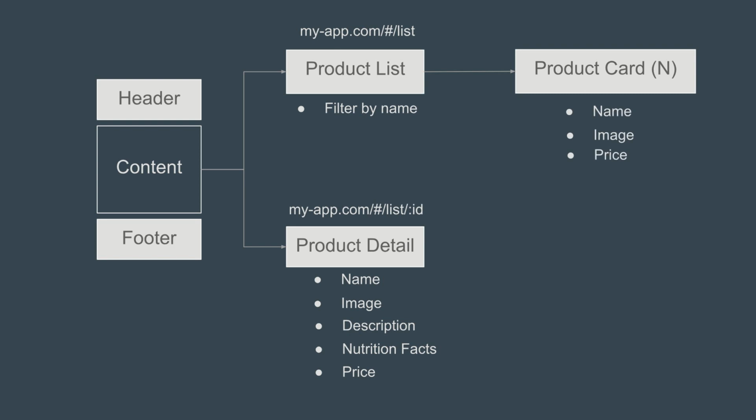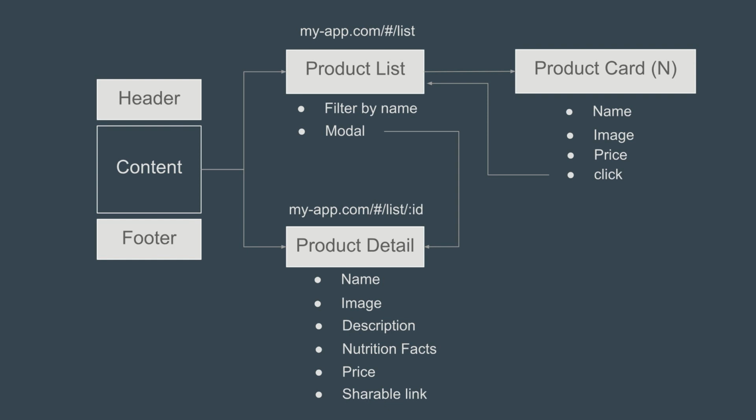Since the product detail is already an independent component, the product card could have an extra functionality that once clicked, instead of going directly to the product detail, it could just show the product detail on a modal provided by the product list. But that makes the routing a little bit useless. So we can add a final functionality to the product detail, allowing the user to copy the URL of the product detail into the clipboard, allowing users to share products easily.